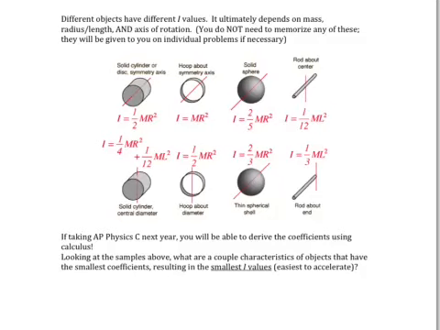Let's quickly recap what we learned yesterday about the moment of inertia. So moment of inertia is basically like a rotational mass when we talk about things rotating about some axis. An object that has a large moment of inertia does not want to move very easily, does not want to rotate very easily. Objects with a low moment of inertia are easily accelerated, whereas objects with a larger moment of inertia take a lot more torque to accelerate.